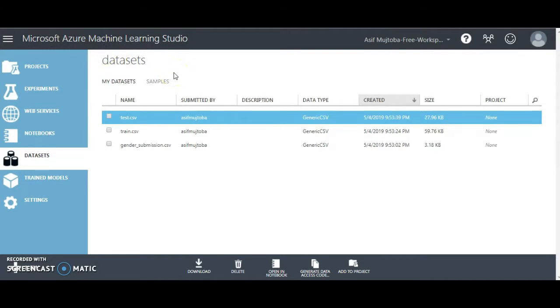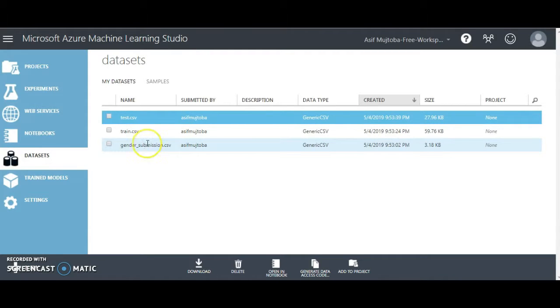So we have downloaded data from a database that is kept by Stanford. Stanford performed a research where they gathered data from all over the world and from different researches and papers, basically from a lot of verified resources. They compiled all the data together and hosted it for free on the internet. From here you can see we have three main list files for data: the test data, the training data, and the gender submission data.